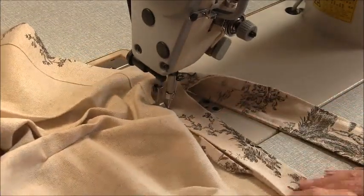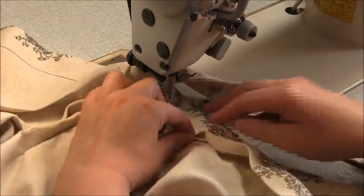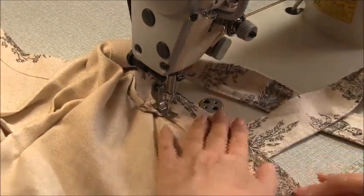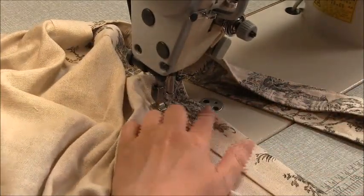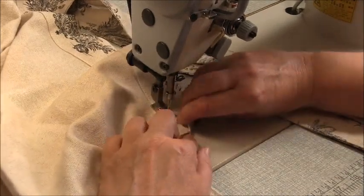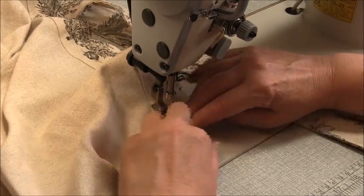Now when you get to the tag position in the center, don't catch that tag in place, make sure that you stitch it. And make sure you don't stitch these straps by accident as you go. Oh, and I should have mentioned this little edge here, I'm just tucking up and just hiding in up here, just to keep it all nice and tidy.